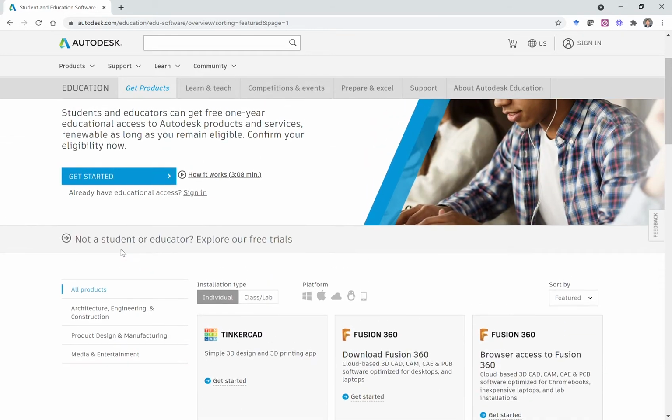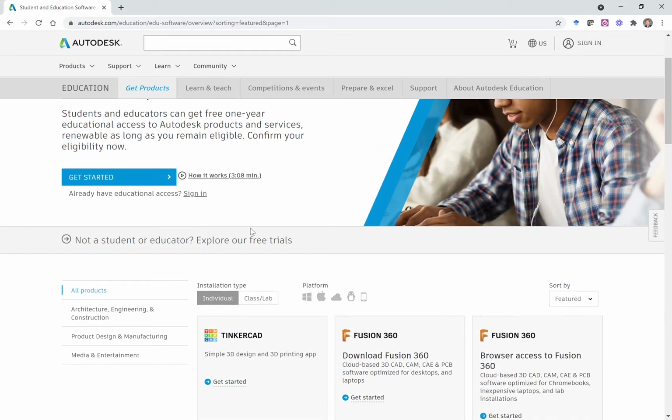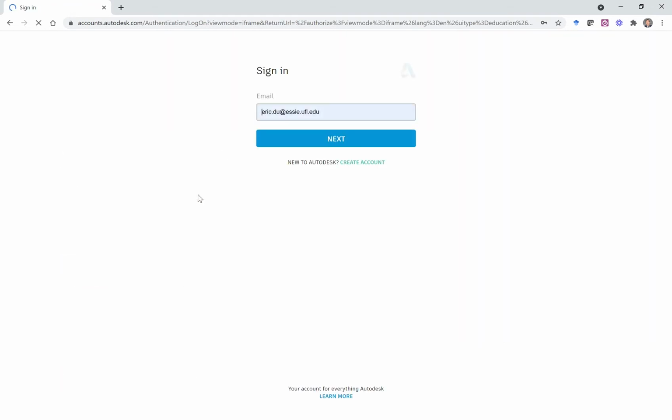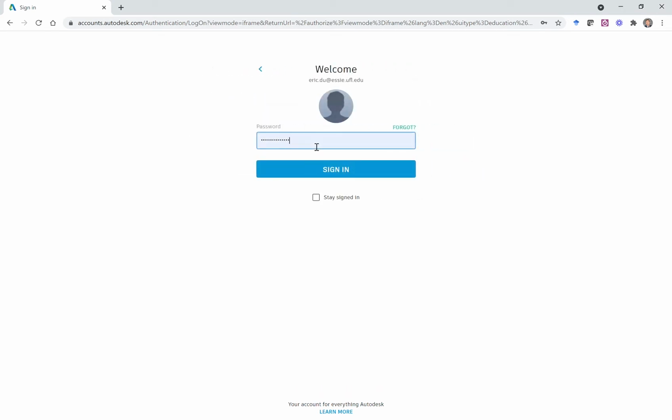So let's assume you have created an account with your EDU email already. So now it's time to sign in. And put your email address here, next. Put your password, and if this is your first time trying to log in, it probably will ask you to, you know, send you a PIN number to your phone or your email address. But since I have done that, I probably can skip that.